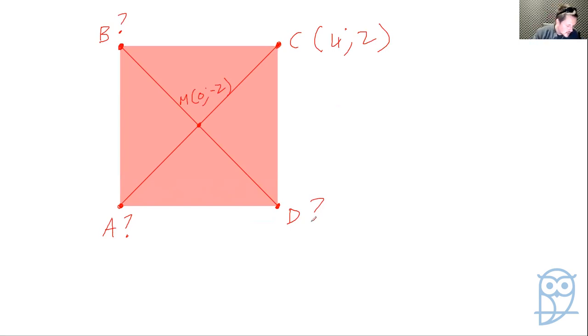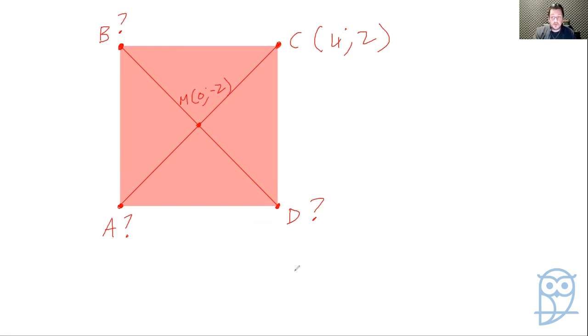All right. So what can we actually do? Well, we know that this is a square. So a square means that that distance equals that distance, equals that distance, equals that distance. Okay. Now, if this is the midpoint of 0 and minus 2, I need to find the coordinates of A, and I can use my midpoint formula. Is there maybe a quicker way of doing it?